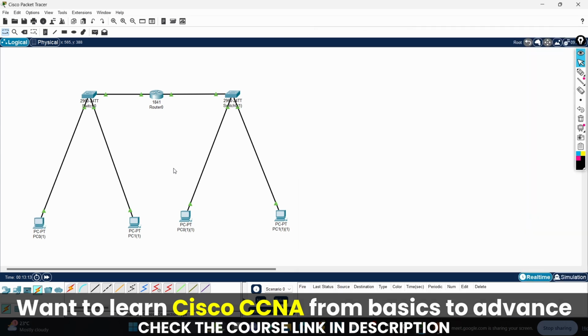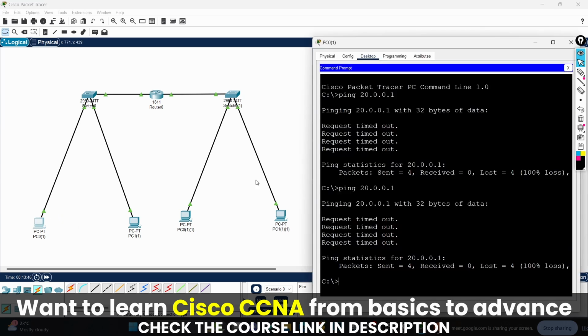Default gateway means the exit point. Whenever these two computers send data, it will go outside from the network. From which point? From this one particular point, right? So whatever IP address we have assigned to this port, we have to enter as the default gateway on these two computers. Same here also. The exit point is where, whenever these two devices send data, it will go out of the network from this one port. So whatever IP address we have mentioned here, we have to enter as the default gateway on both of these computers. Let's assign it quickly.